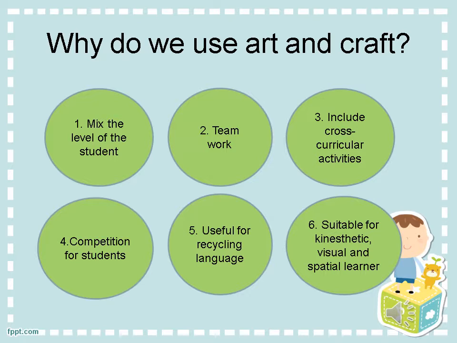The last reason that we can give is that art and craft can be a good way to mix kinesthetic, visual, or spatial learners. Kinesthetic learners learn best by moving around, and visual or spatial learners who love making things will find art and craft activities motivating. That's the reason why we should use art and craft. Next slides will be about how to prepare listen and make activities.